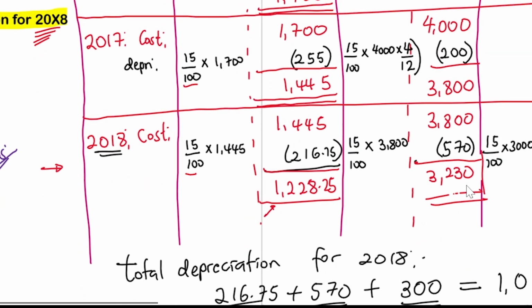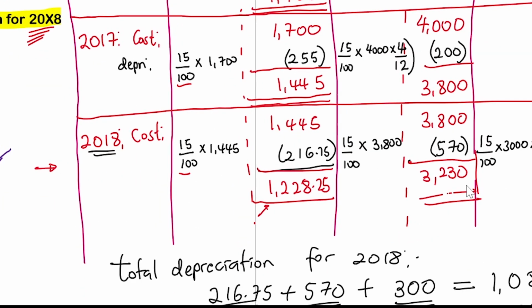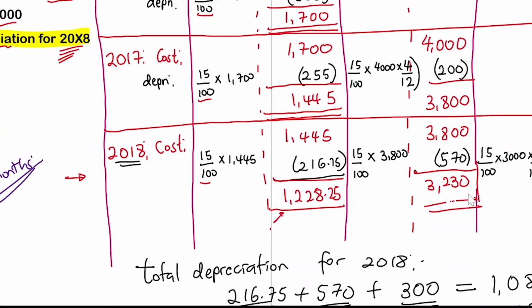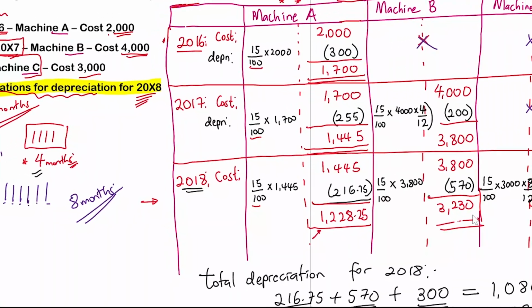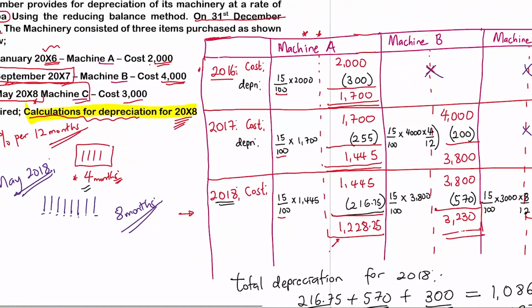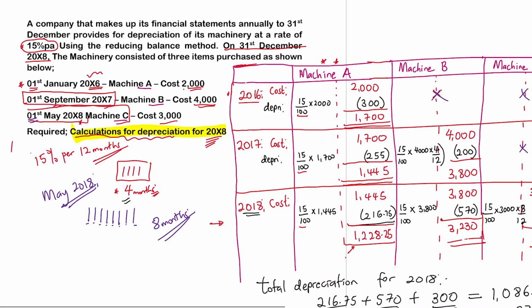So the important thing here to note is the fact that some of these machines are depreciated partially, like they do not receive a full year's depreciation. You just have to consider that by default. However, there are some cases where they will indicate it in an exam. They say that if a machine has been bought in the middle of the year, give a full year's depreciation. When they put such conditions in such questions, then it doesn't matter whether the machine was bought at the beginning of the year or at the end of the year. You just apply a full year's depreciation. So it's always going to depend on how the question has been set.